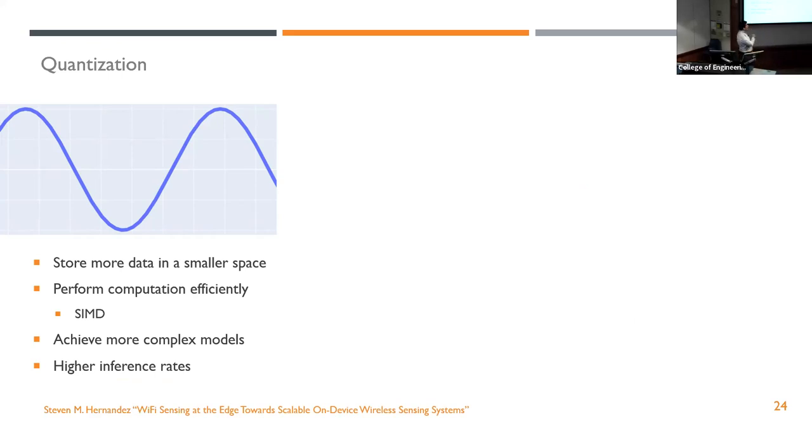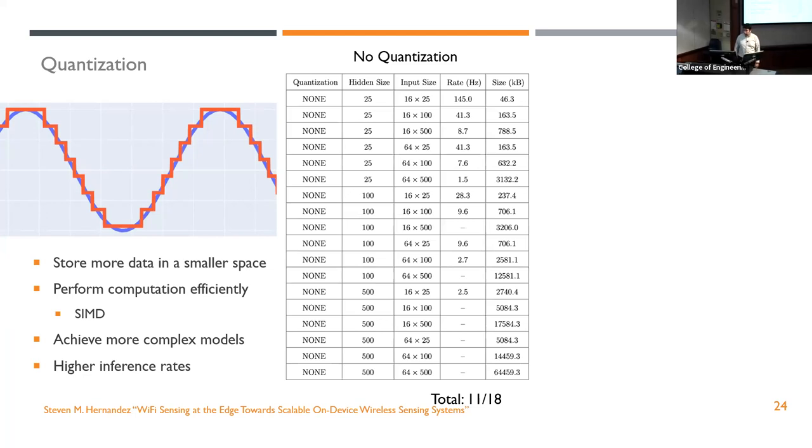Here we have a sine wave. In quantization, the goal is to reduce how many bits we need to use to encode any sort of thing. We might need a lot of bits to encode this really clean curve here. If we use instead 3 bits, we end up with 8 buckets, and we can end up with the red line here. It's very jagged, but we do end up with the likeness of the sine wave. This quantization idea can be applied to any sort of thing, images or the weights in the model and all sorts of things. So we did try this.